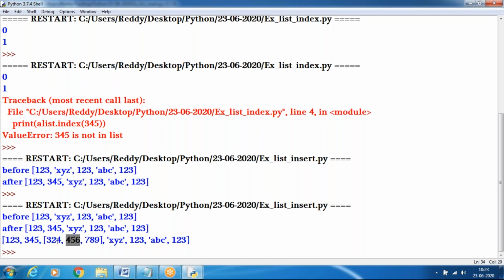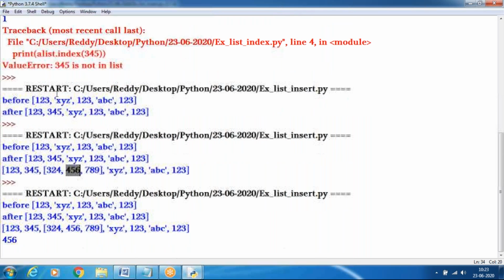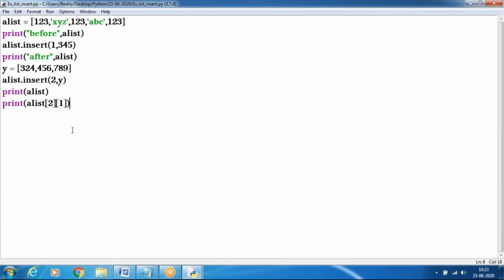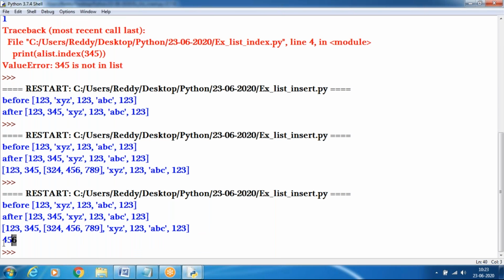Third element, third position: print of a list of second position and first element. I'll run the file. This will be accessed like this, 4 5 6.